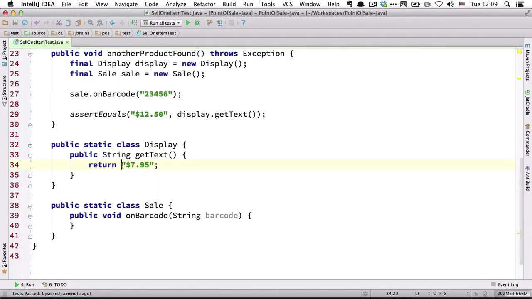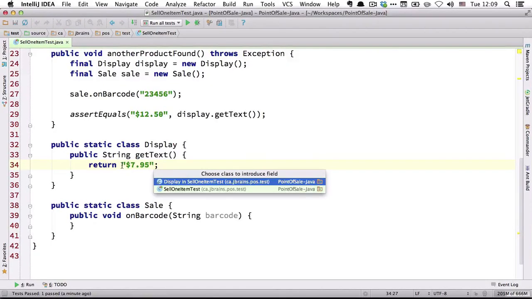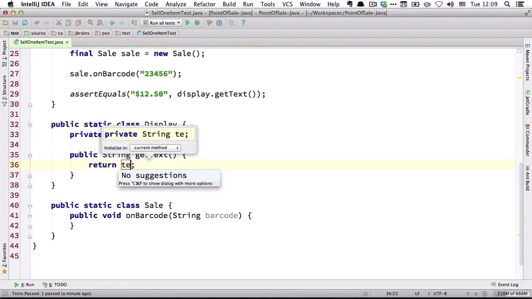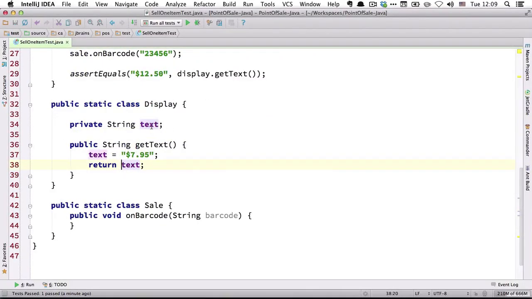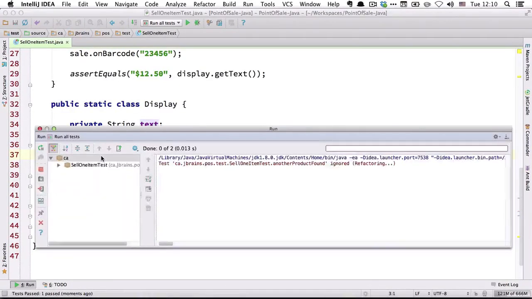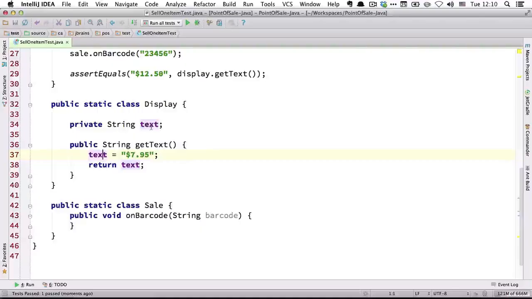Well, let's see how that would work. Let's move backwards. Let's introduce this as a field, and we'll leave it in the display class, and we'll call it text. And in order to be able to set that text, let's just make sure that test still passes. Nothing much has changed, so it still should. We need to be able to write this, so let's do that.